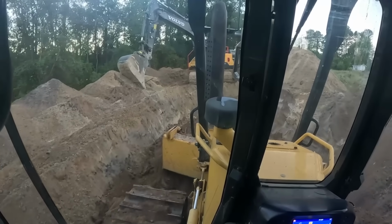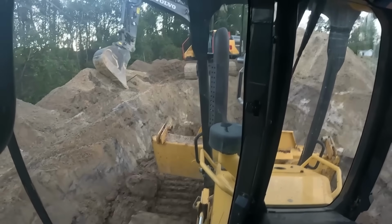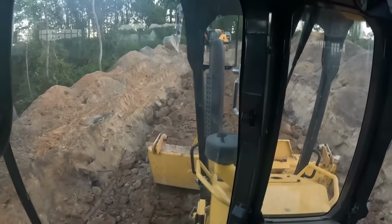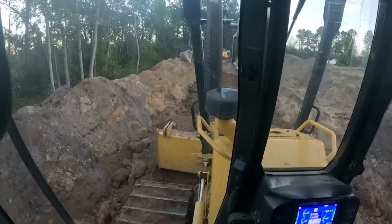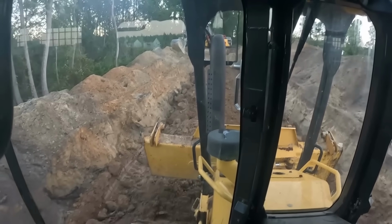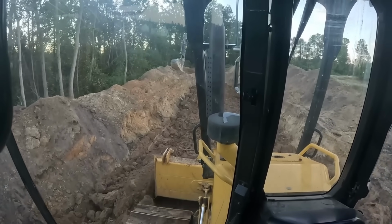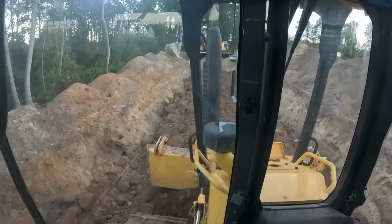Good. I'd almost push this clay down just a little bit, and then we'll try to drive down the sides and throw a little bit of sand over. Kind of blend all that in so I'm not wasting so much clay. As long as I have a good 10-foot wide clay core in here, it's adequate. I got a little space in between the loads. Like so. One more push should do that.